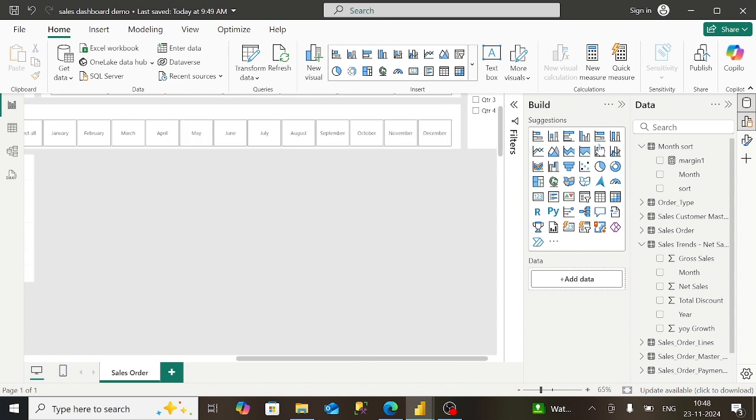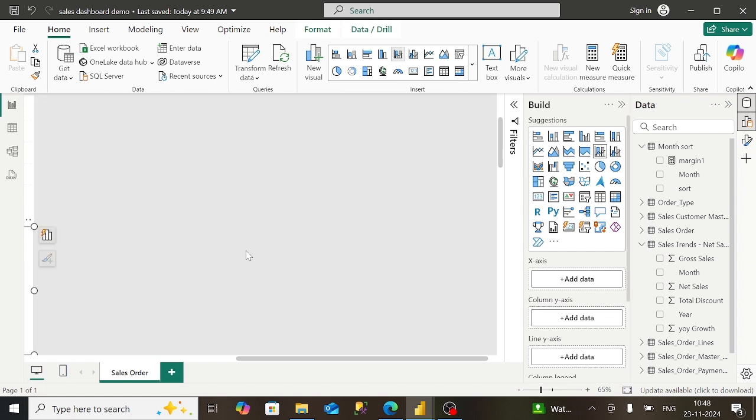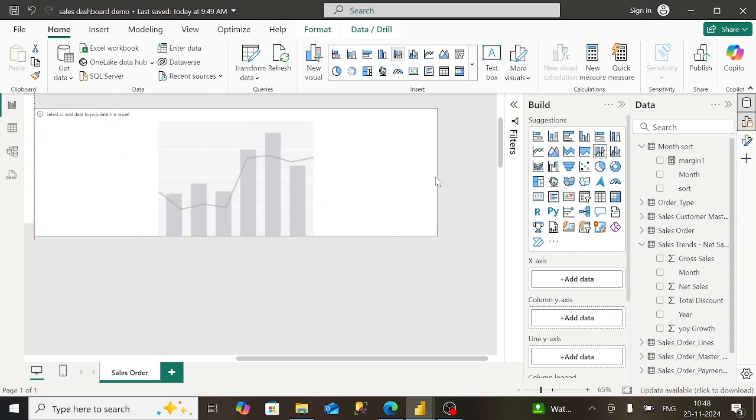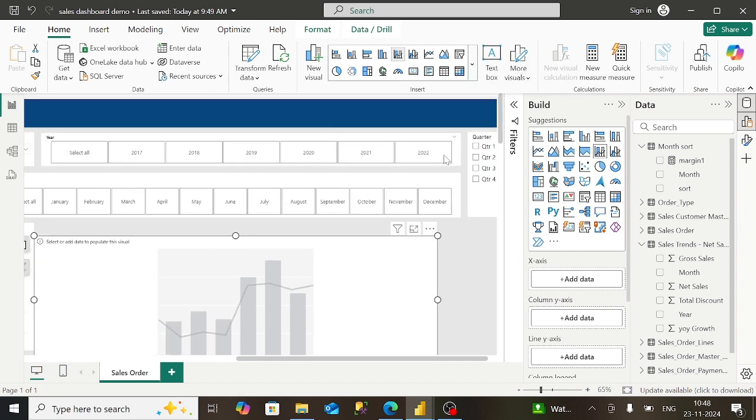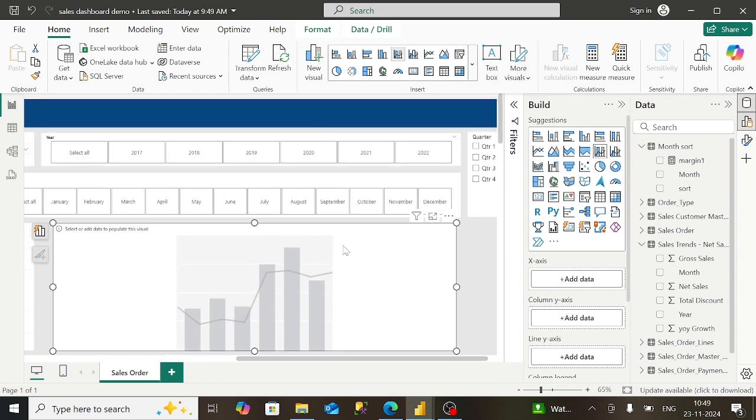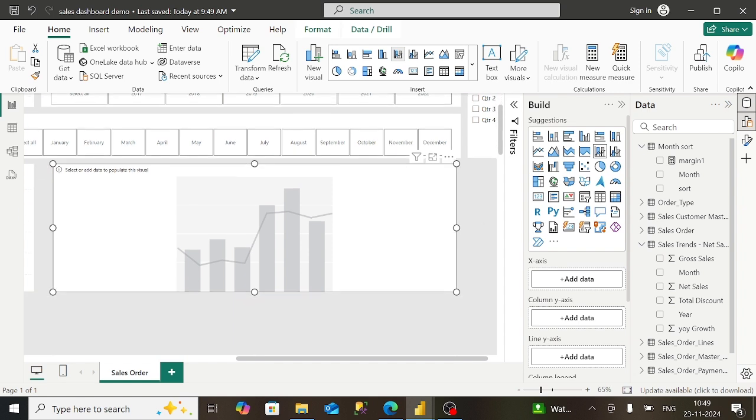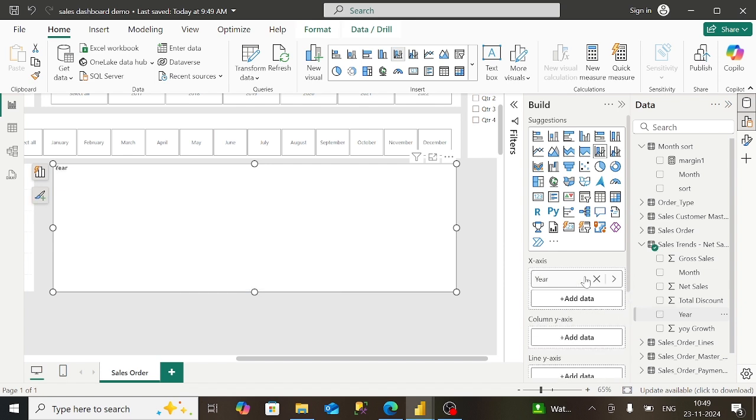Now we are going to use another chart, that is the line and stacked column chart. As you can see, we have used the line and stacked column chart on our website to show net growth sale of the last 3 years. We are going to add years on our x-axis, and then month also.